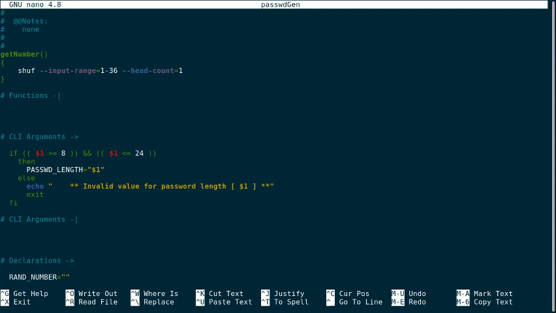So, two things on exiting on error. First of all, since this is an error message, we want to send this to the error file descriptor. We talked last time that the error file descriptor is 2. And we want to send this output to that file descriptor.